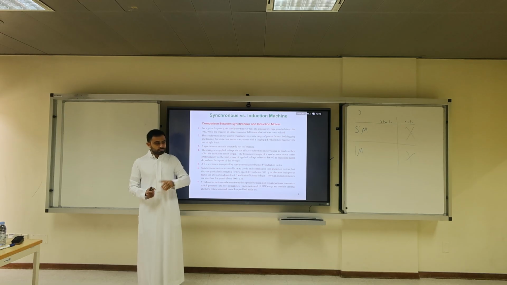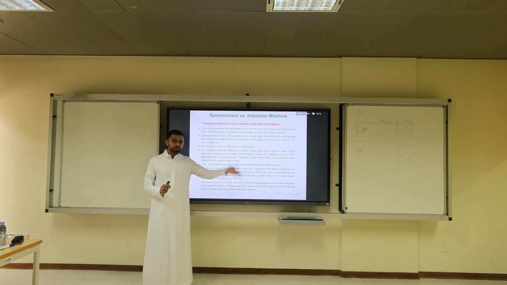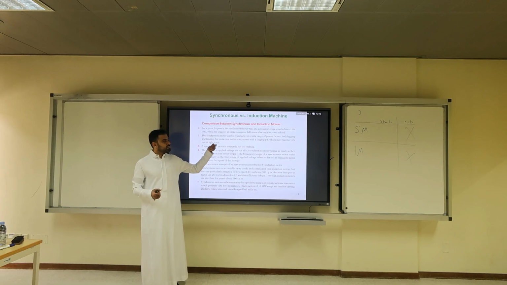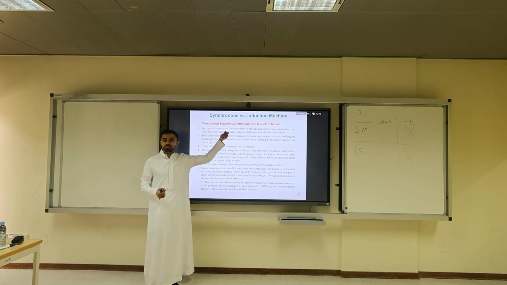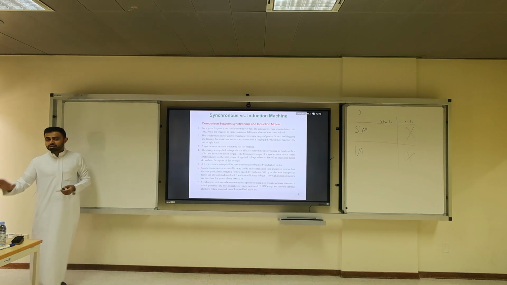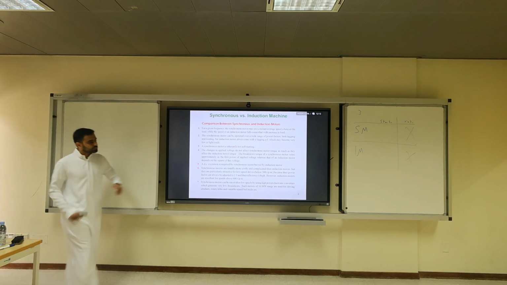It means if you have a certain load, by just increasing the voltage, you can have voltage control over an induction machine. But for a synchronous machine, that's not the case, and it has to do with the ability of course, self-start, and the fact that synchronous machines have to run at synchronous speed. Otherwise, we would lose synchronism. Do not lose synchronism.